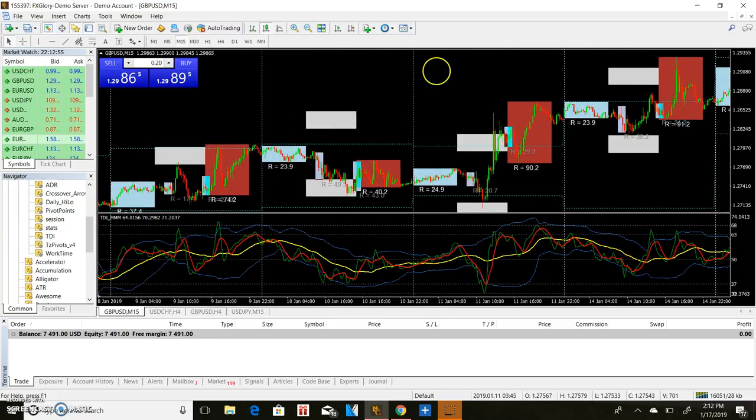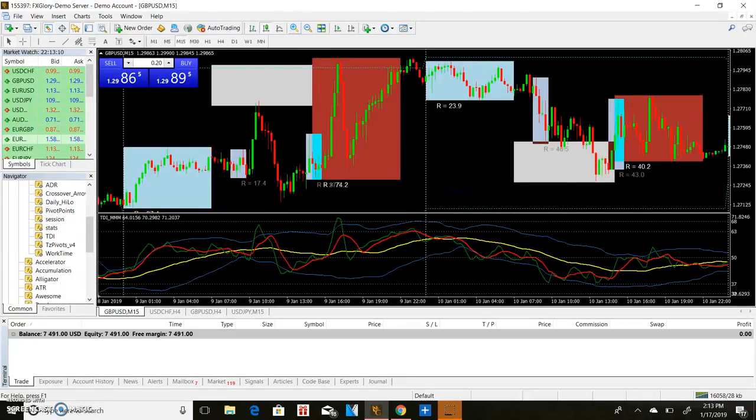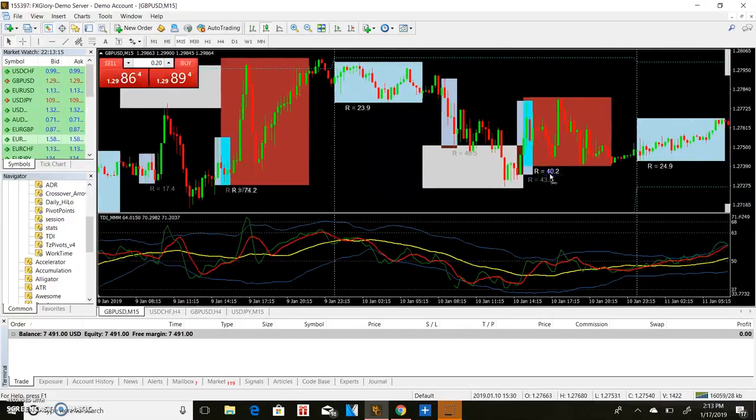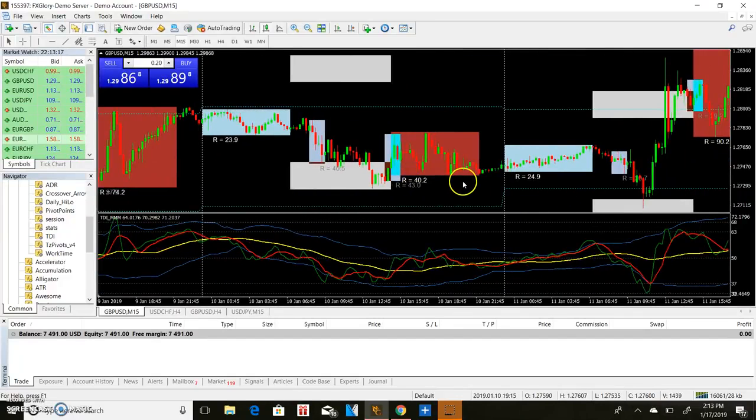So anytime you're trading, you want to look for M's and W's, because what I mean by that is, do you see this right here? This is an M. When you see an M, that means the market is going down. But you always want to trade the second leg of the M. So let me come right here. So what I mean by trading the second leg of the M, you see this right here. This is the first leg of the M.